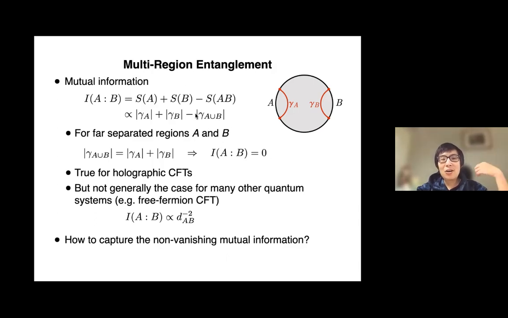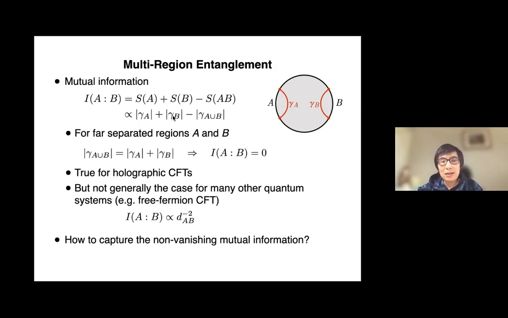B jointly. So in terms of the bulk description, because the entropy is interpreted as the minimum surface area, or the geodesic distance in the 1+1D case, it basically can be written as this one. So if we consider a classical bulk, and we have two regions, A and B, far separated from each other, so you just imagine A and B are small and far separated, then this joint geodesic, which means the geodesic that should simultaneously cover the A and B regions, will break up into two separate geodesics. So that's why the joint geodesic is basically the separate geodesics added together.